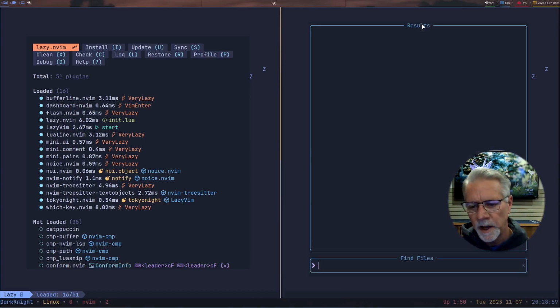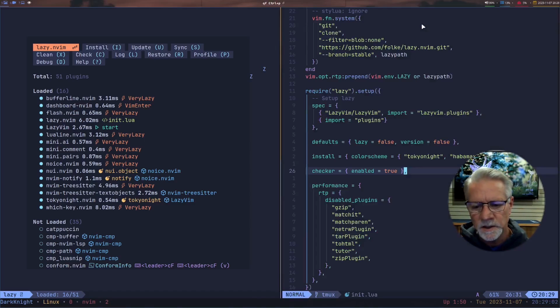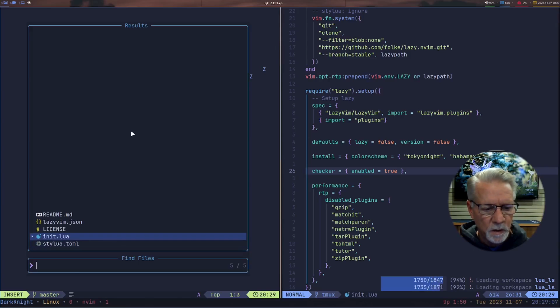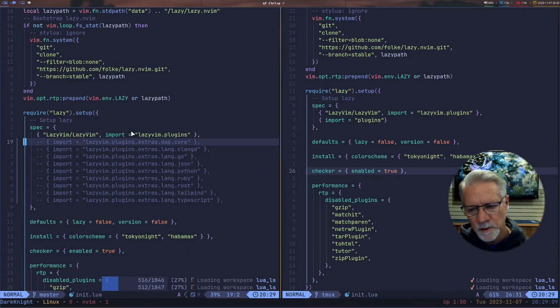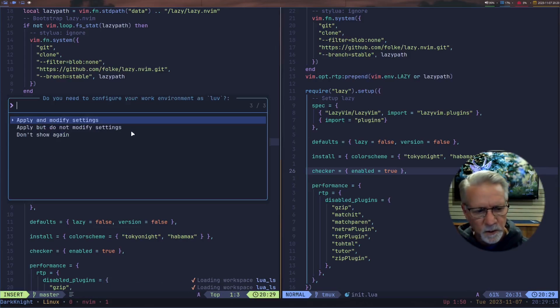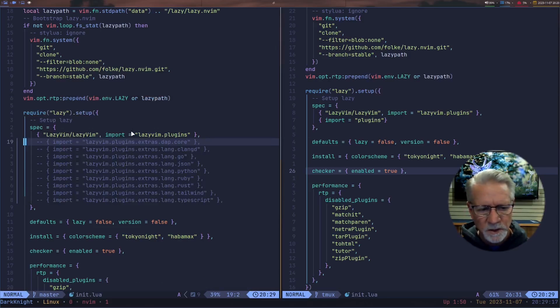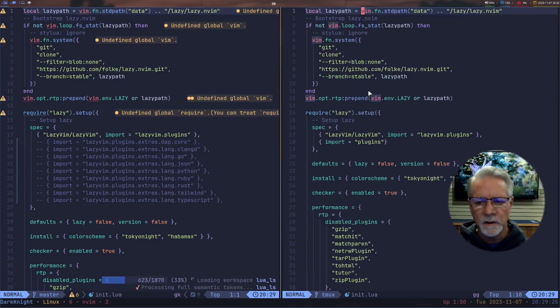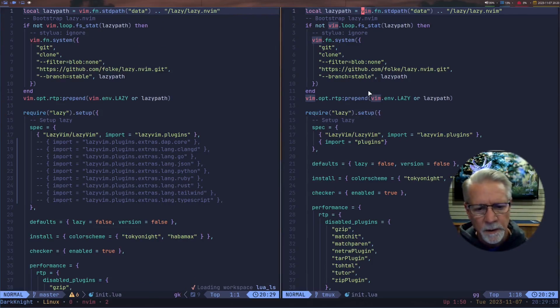We're going to take a look at the init file, just to see what's going on on both sides. And we'll do the init over here as well. You can see that for demonstration purposes, I commented out all the extra stuff so they're more the same. It's going to want to apply some stuff, so we're going to let Lazy do its thing, because it doesn't really matter to me right now. If we look at the configuration of these two files, ignore the syntax errors for right now, because when we restart, that'll go away. And when the workspace finishes, the information will go away.